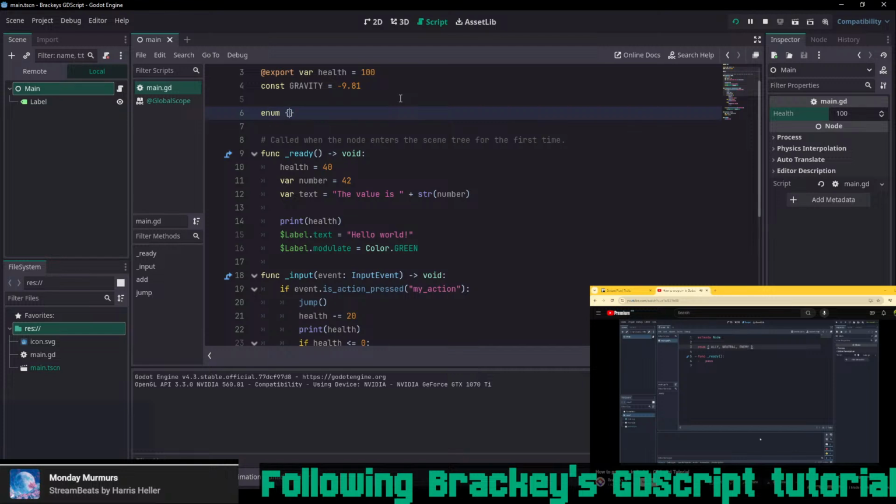And now we can use these states in our game. For example, we can create a variable called unit alignment and set it equal to any one of these states. I'll just set it to ally. And this makes it really quick and easy to then check in our code if our unit has a certain alignment. Also, let's just give our enum a name here to stay organized. So we'll call this alignment.